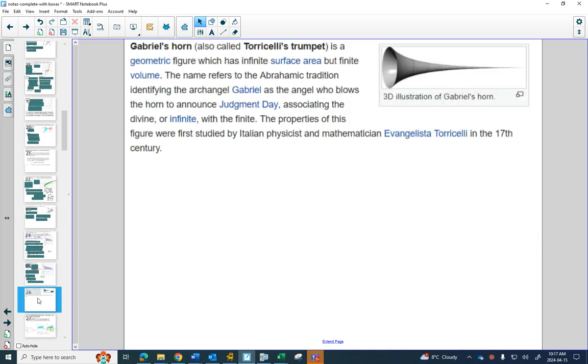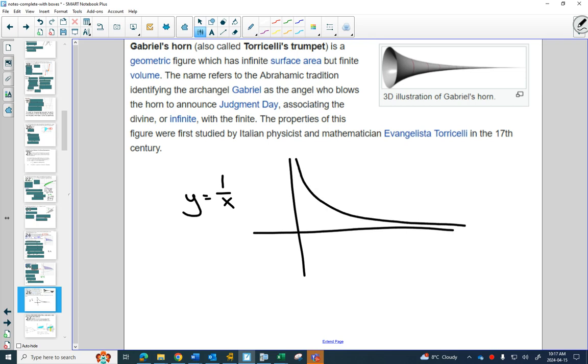But to start off with, there is a famous mathematical problem called Gabriel's Horn. Gabriel's Horn, I believe you just take your 1 over x graph, maybe start it at 1, it goes on forever. You know how your 1 over x graph has an asymptote at 0? And if I took this and rotated it 360 degrees about the x-axis, I would make a horn. A horn with an infinite length, and it has some very weird properties.